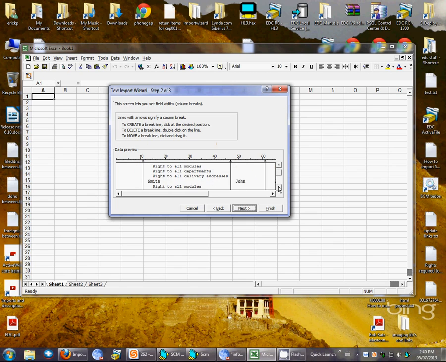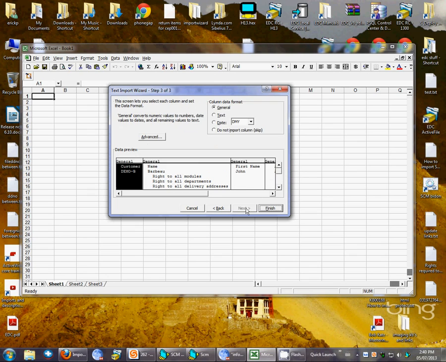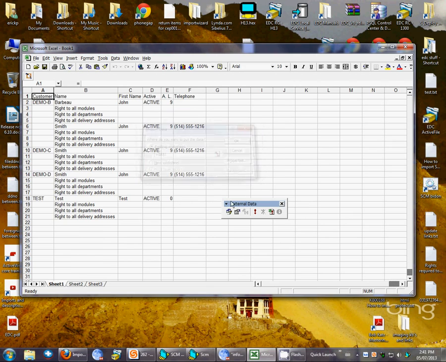You can always go down a bit more to make sure everything is in the right columns, but usually it is. And that's it. Next. And usually from that point I leave it at default, so Finish. Okay, and here we go. I've got all my stuff in the proper columns, and my spreadsheet is done.